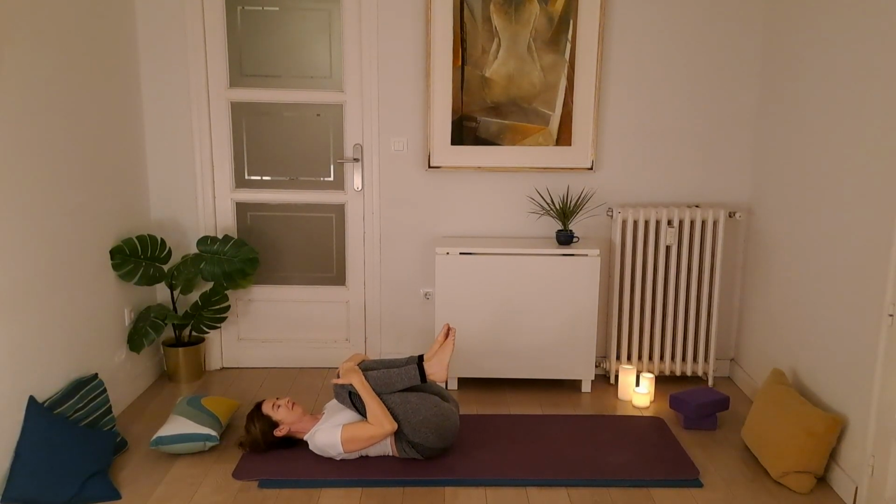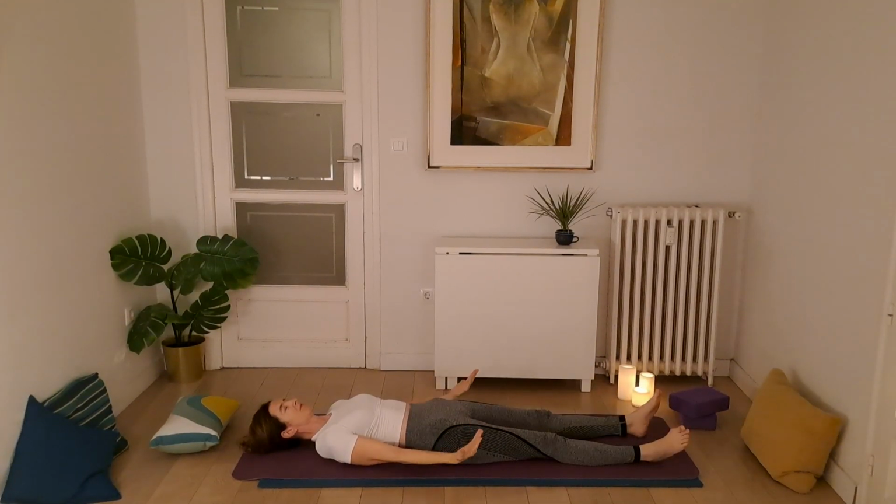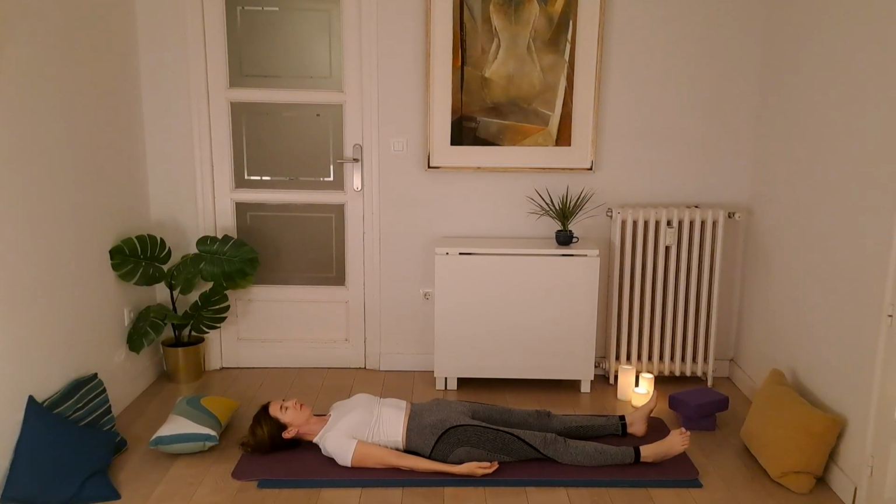Our last couple of minutes to relax into our Shavasana. Appreciating all the work you've done. Whole body begins to relax. Including the face relaxing out. Lovely.